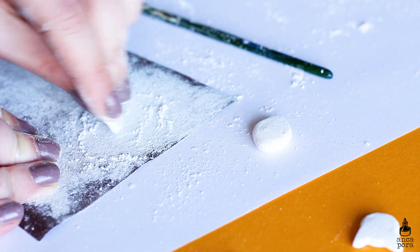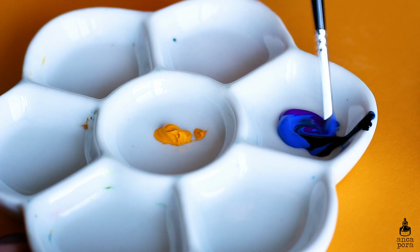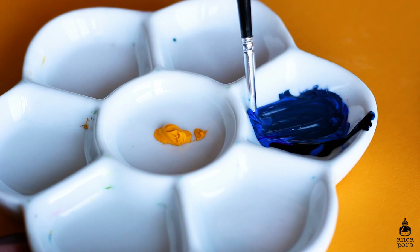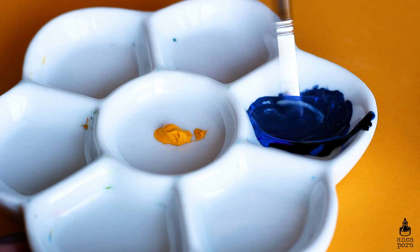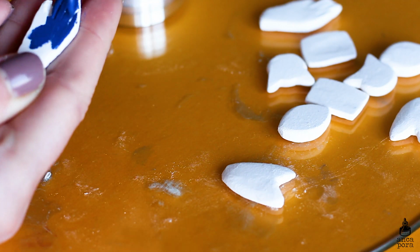So for painting, I used acrylic gouache to set down the general colors I wanted. As usual, I use a mixture of colors, so I wouldn't be able to recommend any color to you, but you can basically paint them in any color you want. Let me just tell you that this process was pretty hard.